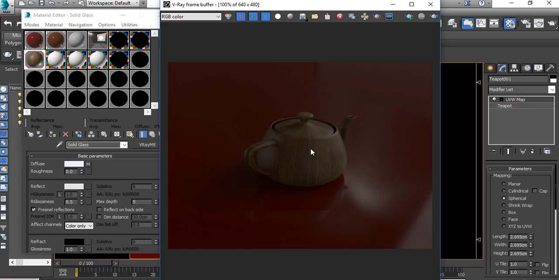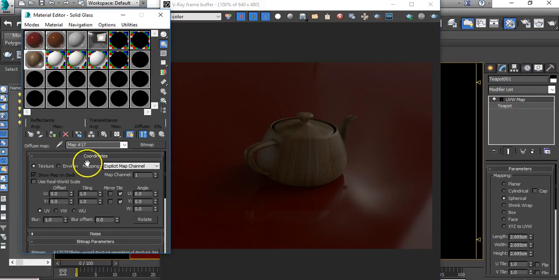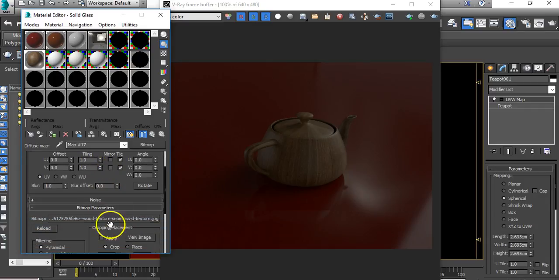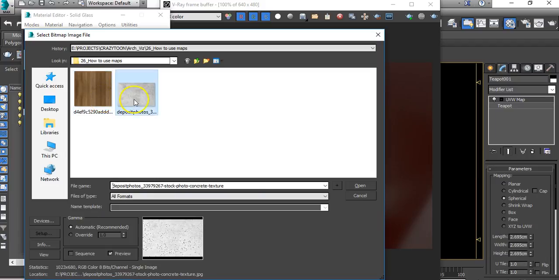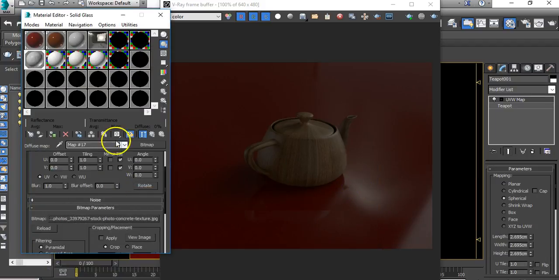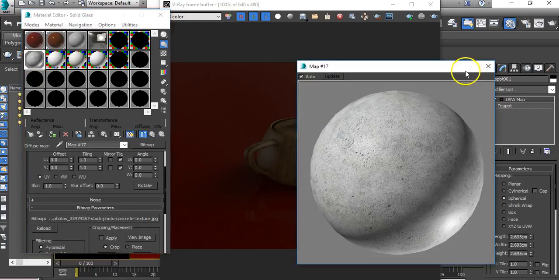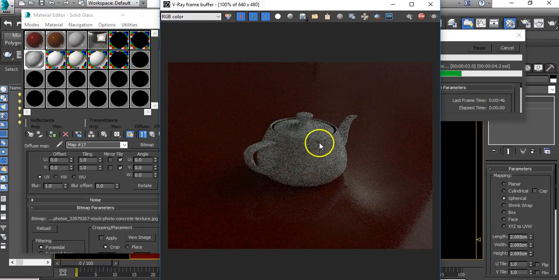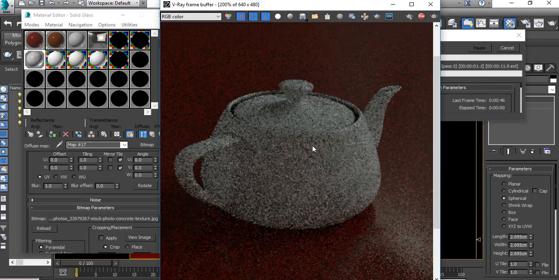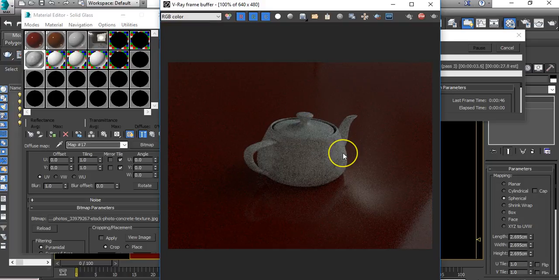Now the next is, let's say, concrete. You want to make this concrete, so go here, the same material, just change the map. Okay, you go here and use this one. Now choose this one, simple, and you see it is applied. So when you render, you will have a concrete map, concrete teapot. Okay, see, now it's rendering. By mistake, actually, I forgot to turn on this one here, but that's okay. Let this finish and I'll get back.